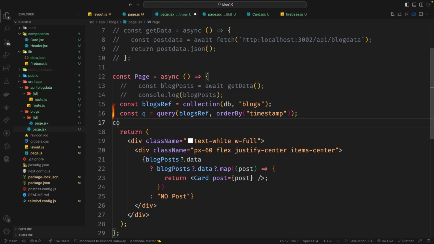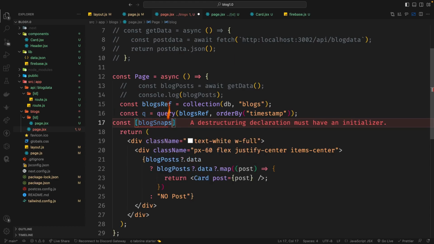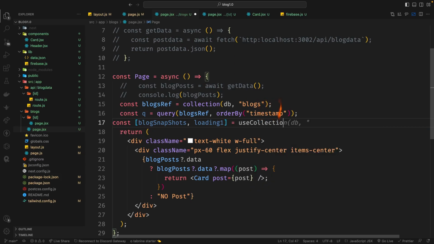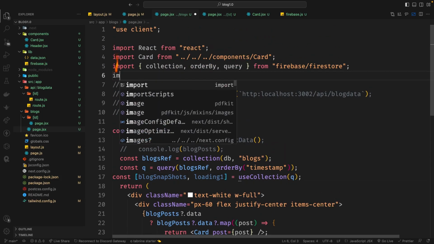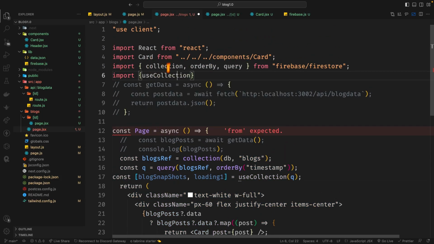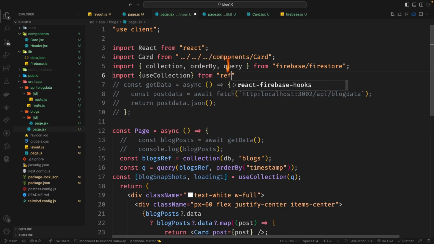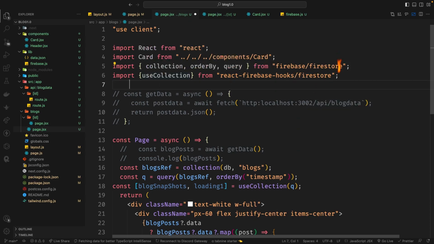So I'm going to create the snapshots: const snapshots, loading, and use collection. I'm going to use the useCollection hook, pass the q, and import useCollection from react-firebase-hooks/firestore.